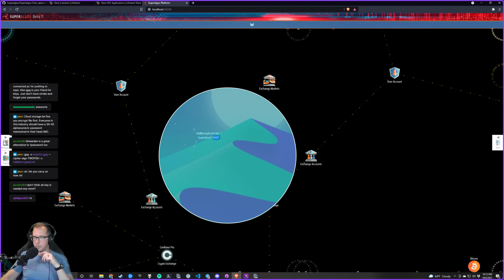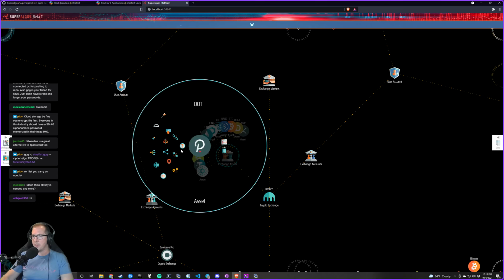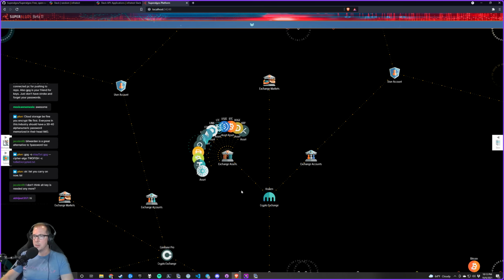But set this to something to search for or filter on. And then you can go ahead and hit add missing assets if you want. It'll go ahead and add in everything it can that can be traded with USDT.